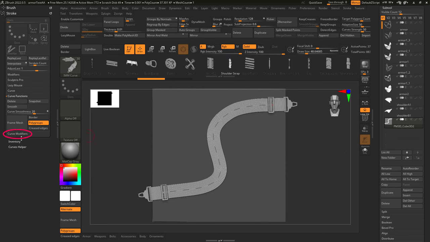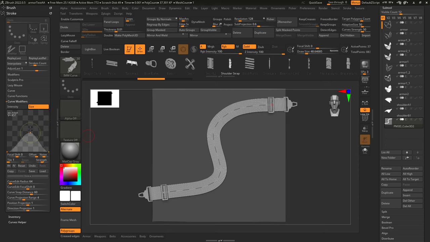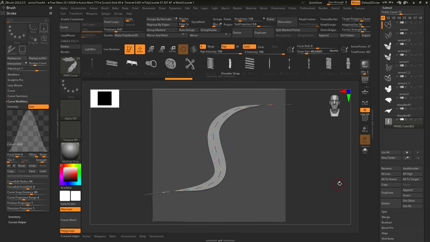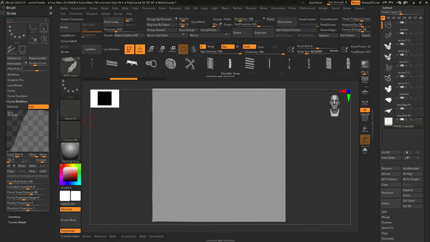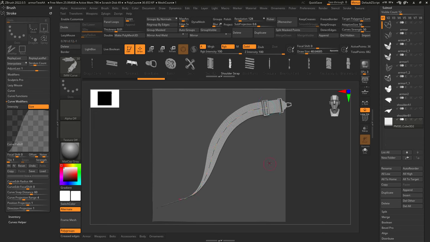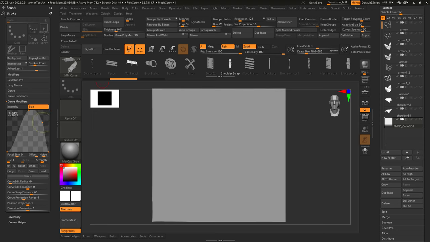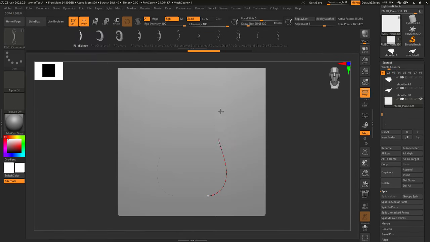If you ever want to control the shape of a curve, under curve modifiers, enable size, click in this area and adjust the shape. The left and right side represent the beginning and ends of the curve. So if we draw right now, you'll notice that both sides of the curve start small and get fatter towards the middle, because that is the exact shape that we have here. If we wanted only one side to start small and the other side to end big, if we make that adjustment here, that is exactly the shape that you would see in the final result. You can also add more points to make more complicated shapes if you want by left clicking different parts of the area. This is extremely useful when drawing ornamental armor details on your fantasy characters.